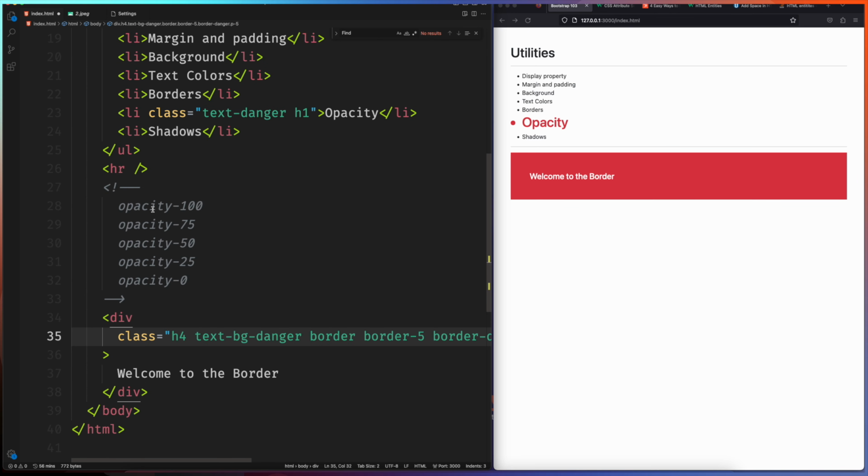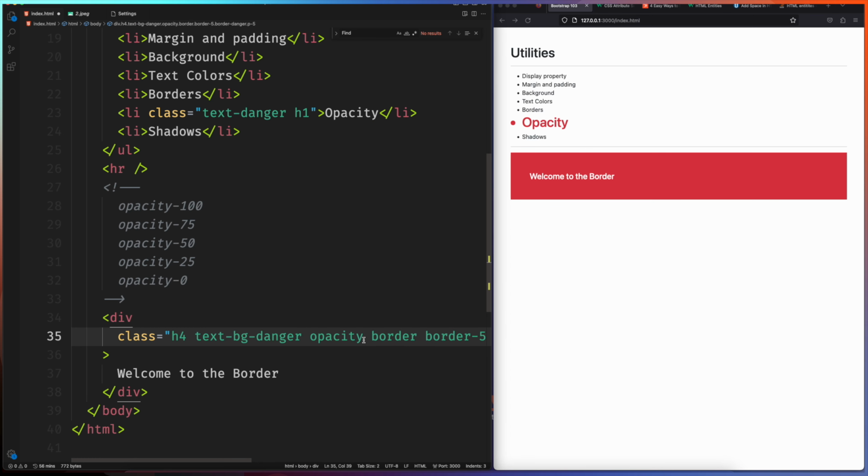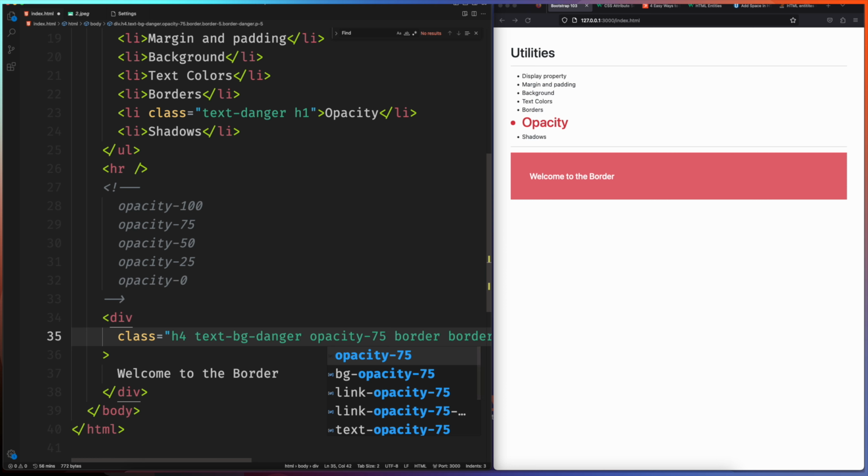Okay, so in order to make our opacity work, we just put opacity and we specify the level of percentage that we want to implement. So you can see the difference. Once you implement 75%, you see what happens to it. So you can also specify 25, and you can see the results that you have. But notice the difference. What you have here, the opacity is applied to the whole element.